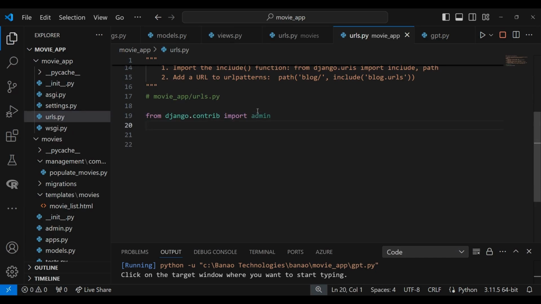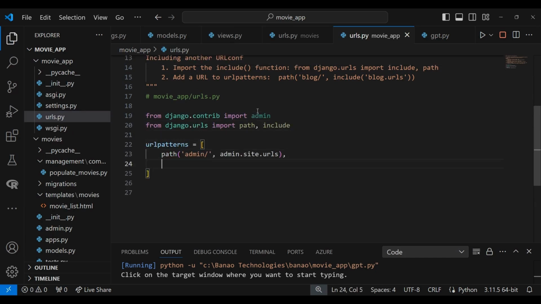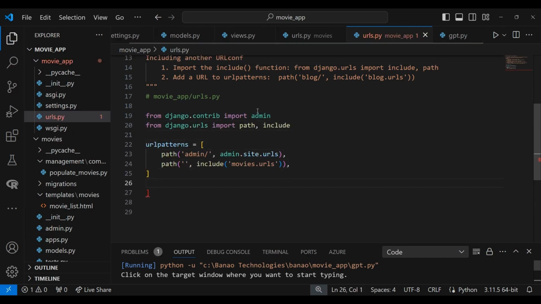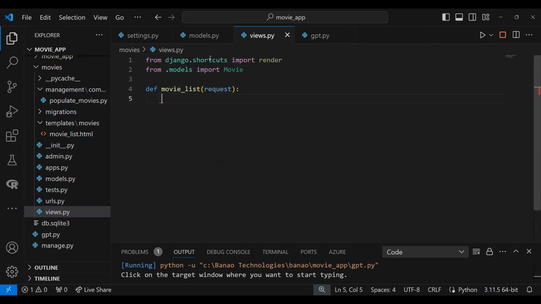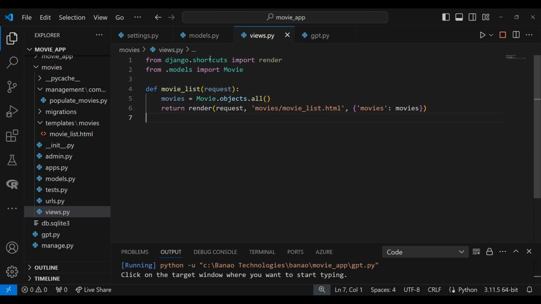We also included these app-specific URLs in the project-wide movieapp/urls.py file to make them accessible. By running the development server and navigating to localhost:8000/, we could see the list of movies displayed on the web page. This demonstration showcases the importance of setting up configuration files in a Django project for proper functioning and organization, much like following a recipe to create a cohesive dish.